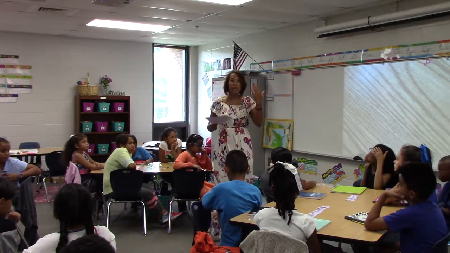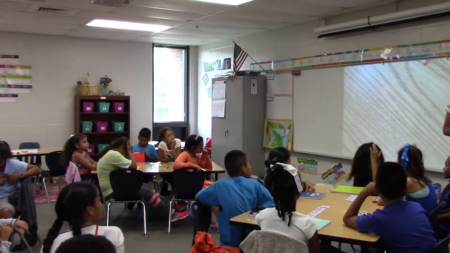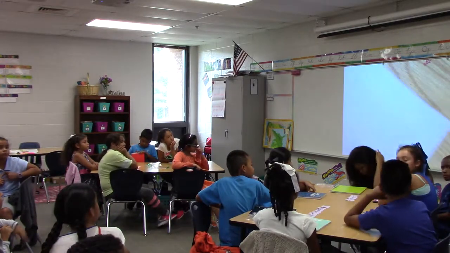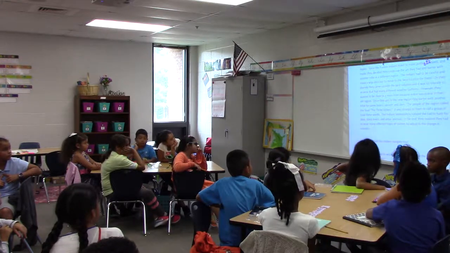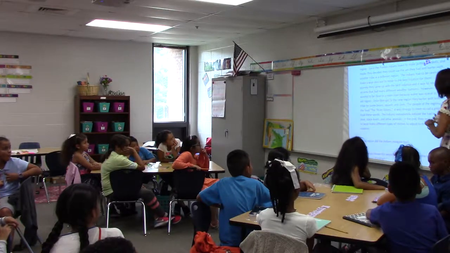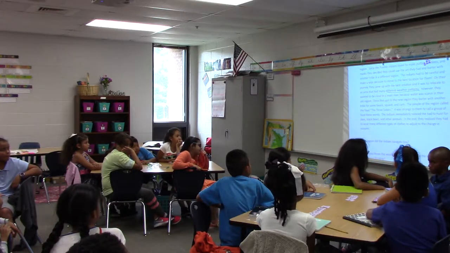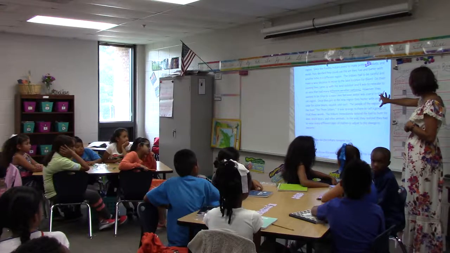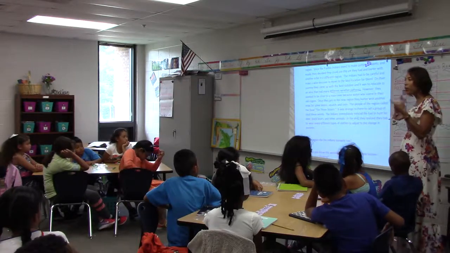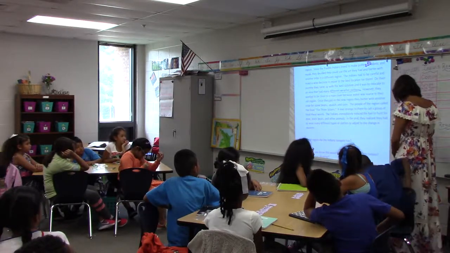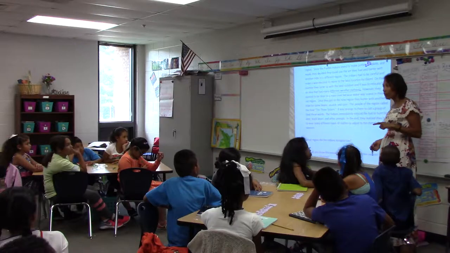So now I'm thinking to myself, I need to look through this information to find the best region for this area. What did I say? It had to have a lot of different weather patterns. I'm going to look to my graphic organizer, because I know they have to have different weather patterns. It says that in the text. And they wanted to be on a main river. We talked about the different regions, and I know the main rivers we talked about are in the Northeast, the Mississippi River and the Ohio River, so they wanted to be close to that.